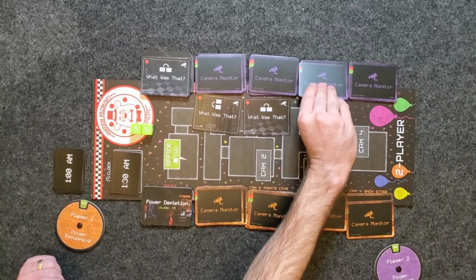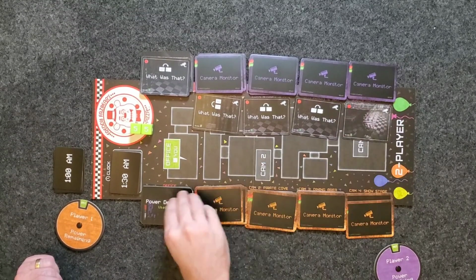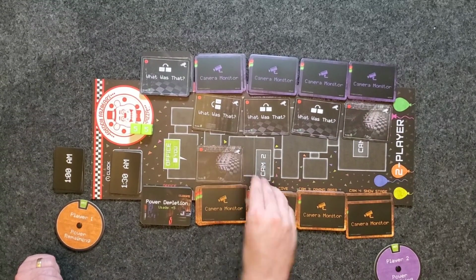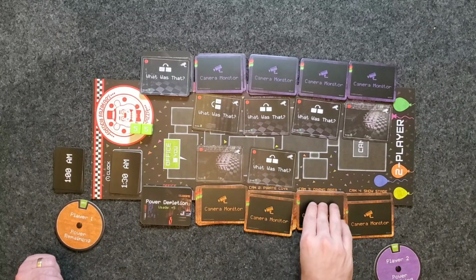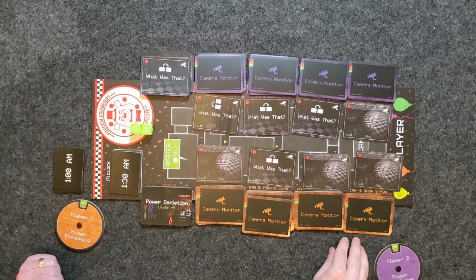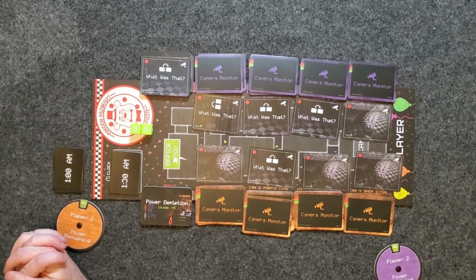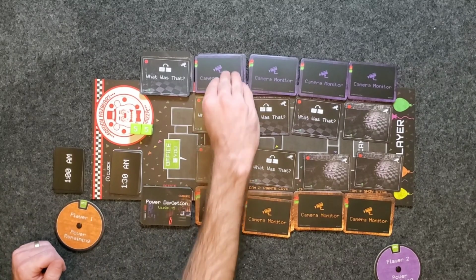What was that? Arrow forward. Arrow forward. Blank. Blank for me. Arrow forward. Another blank. Another blank. All right, you have to go first this time. Do you want to react to anything? Nope. Nope. All right. Here we go.